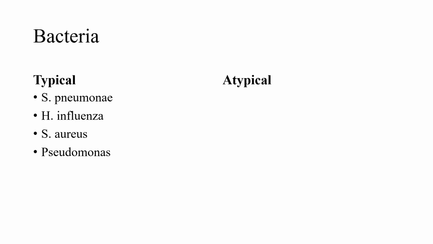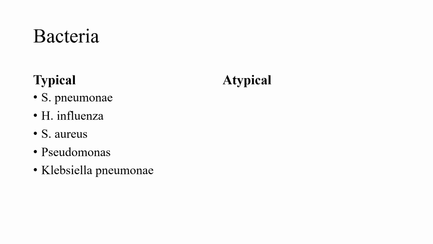So starting with bacteria, we split bacteria into what we call typical and atypical, which is, as it kind of sounds, the typical are much more common pathogens. Atypical we don't see as often. So starting with typical, strep pneumo number one. We see this a lot. H. flu or Haemophilus influenza, Staph aureus, which includes MRSA, which is methicillin resistant, as well as MSSA, methicillin sensitive. Pseudomonas, a little less common, but still considered typical, and then Klebsiella pneumonia as well.